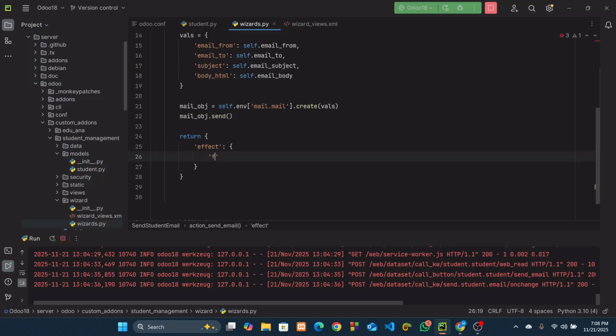The first key value pair should be fadeout slow for slow animation. The second one will be the message that will be shown on the rainbow effect. Let's say email has been sent successfully.